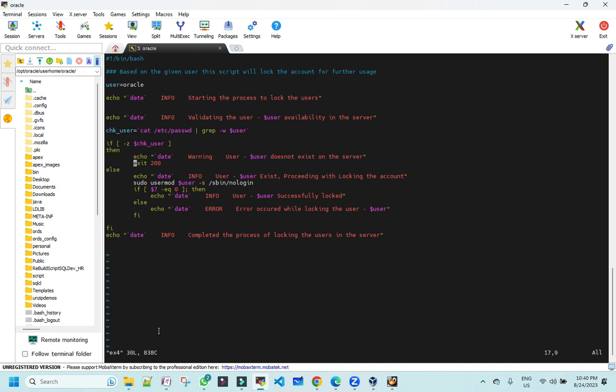With this, I'm trying to wind up this session. Tomorrow, what I'm going to plan is, now we have worked with only the Oracle user by hard coding it. Tomorrow we are going to see how I can pass the username as a parameter, dynamically. I can pass Oracle, or DevOps, or Kumar, whatever the username is, and lock that account.